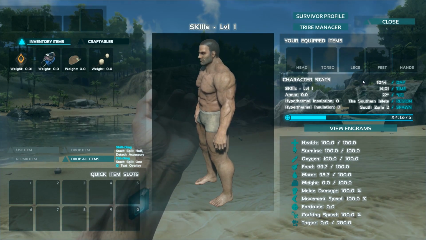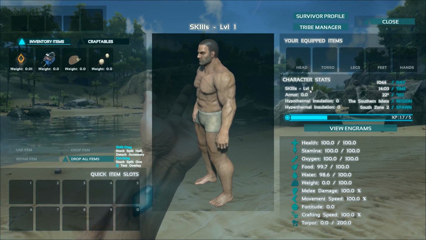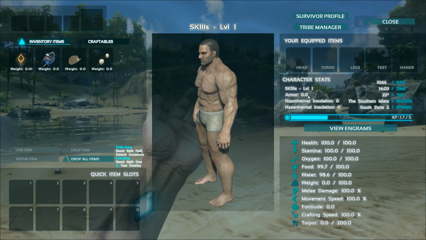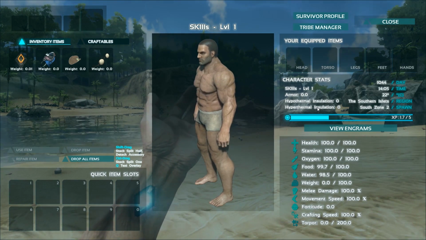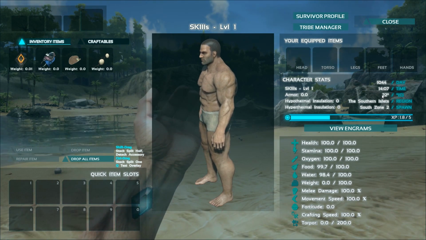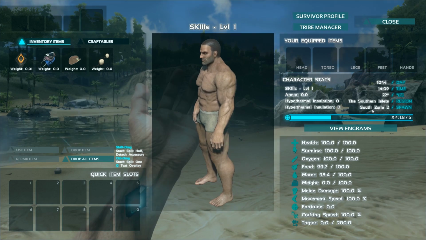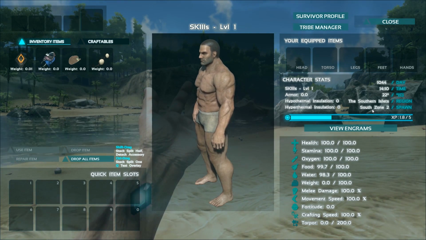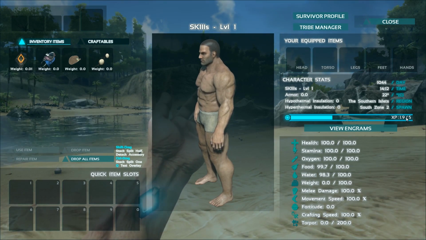Below that your character stats: how many days the server's been running, your name and level, how much armour protection you have, your insulation against temperatures, the in-game time of day, the temperature, the region and the spawn zone. Below these you have your experience bar. This goes up as you do tasks and gain experience.